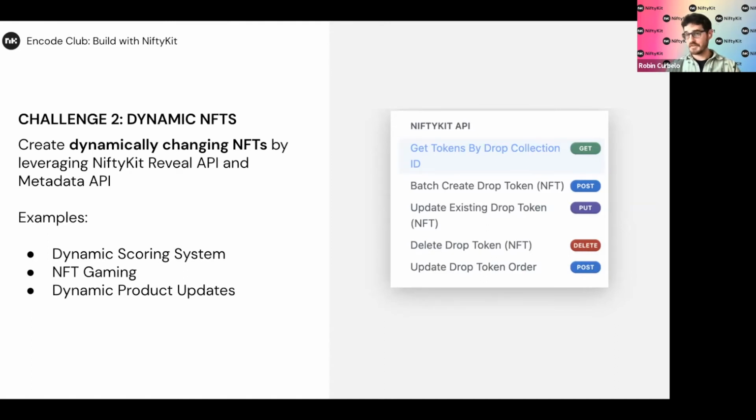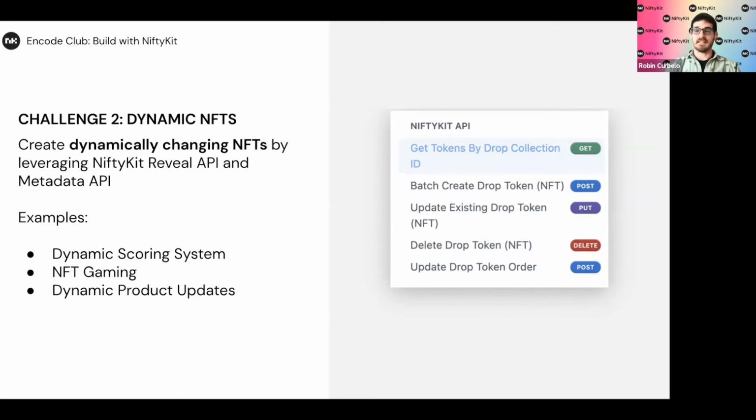You can also have a scoring system, like if you have tournaments in your game, you can have a leaderboard and display, hey, based on this metadata, number 1, number 2, or any other stats information. Also, if your NFT is a product, you can change the product information, like pricing, like address, whatever you want to do.